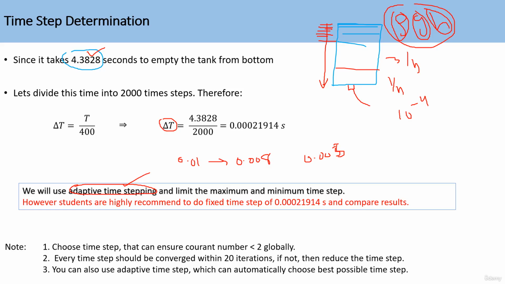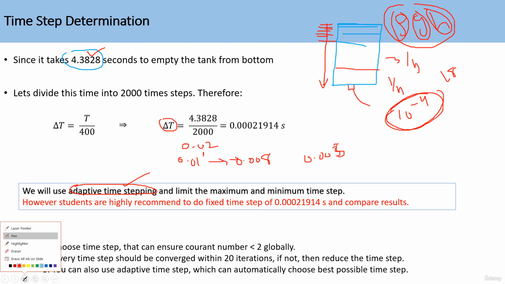So the criterion for this time stepping is that if the solution is converging to 10 power minus 4 in, let's say, 18 iterations, then the time step will be increased, for example from 0.001 to 0.02. If it is converging in fewer than 20 iterations, it will increase the time step so that the number of iterations would be 20. When it is requiring 20 iterations to fully converge to this value, it will not change the time step. If it is converging slowly, with difficulties, it will decrease the time step. So this is clear, I think.